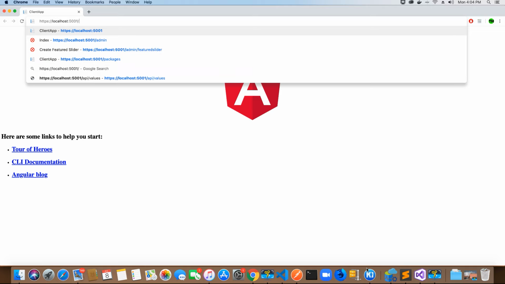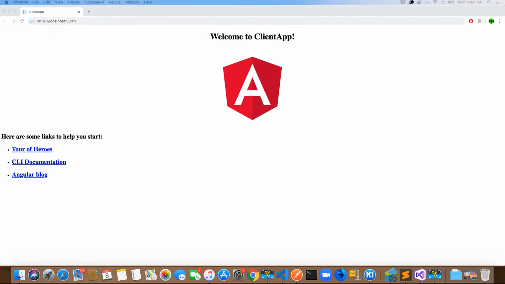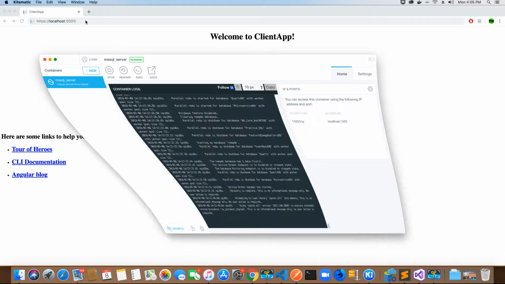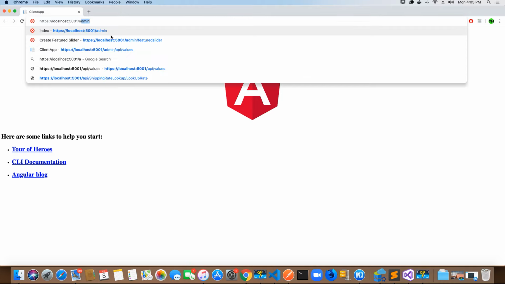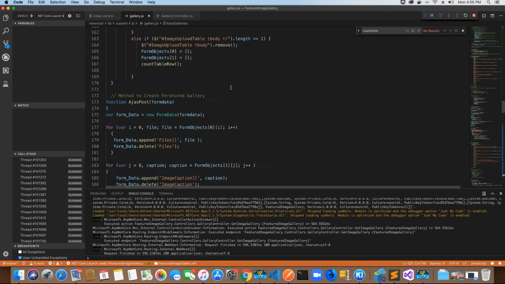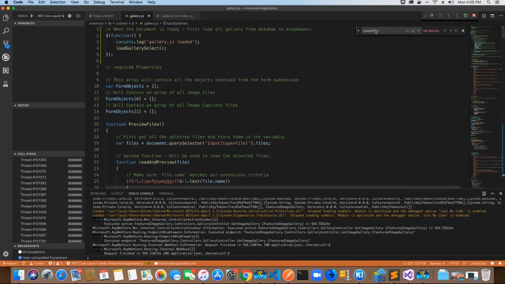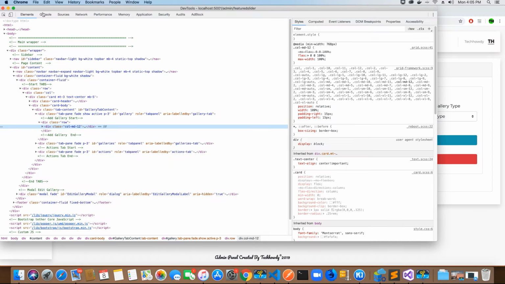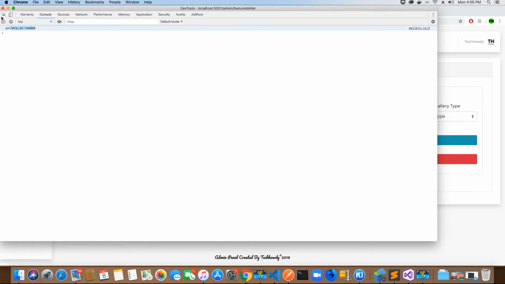Oh, one more important thing: to load the galleries, make sure that your database is up and running, your server or your container. If it's not up and running, then obviously it cannot access the values from the database. The server needs to be running, very important. Then you go and call the featured slider. So the event is already fired off. In the document.ready method, I had mentioned to console.log that it's loaded. So if we go back here and look at the console, hopefully we should see something, and it says gallery.js loaded.